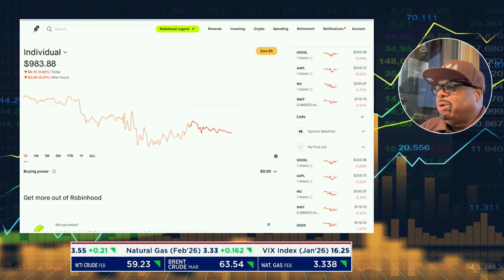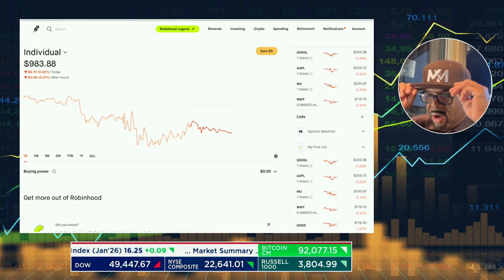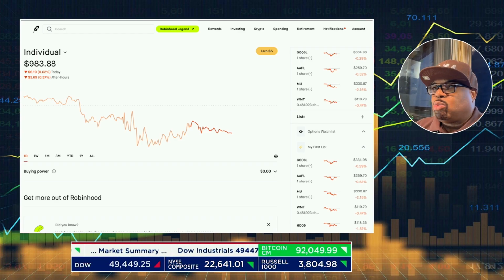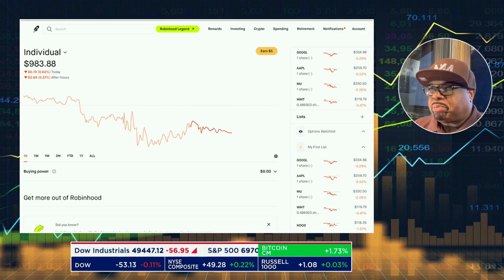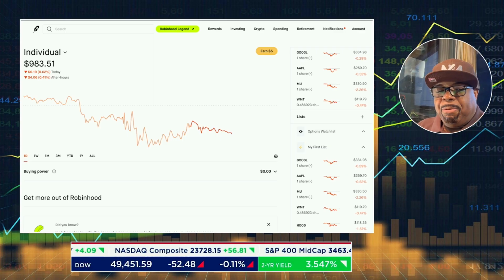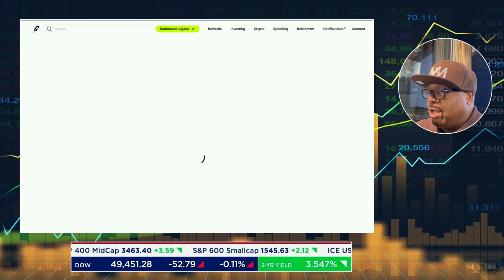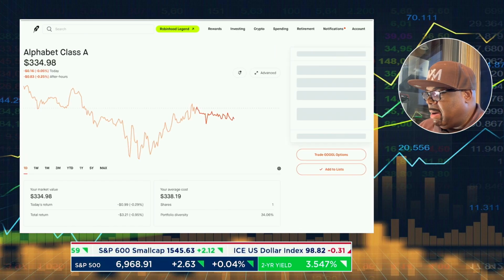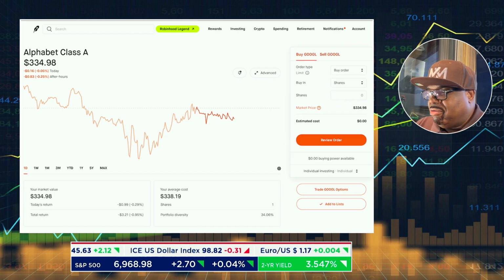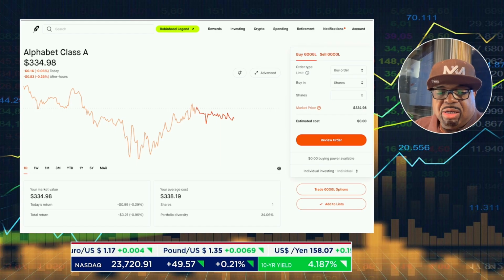One of the reasons why we're down is because yesterday some of the stocks that I picked, if you recall what I said, a few of them were in the green. And I don't like to buy stocks when they're in the green. I like to purchase them on a day like today, when the stocks are in the red. Say, for instance, you here, I'm pulling up Google. Today was in the red. Actually, the market in general today was not a good day.